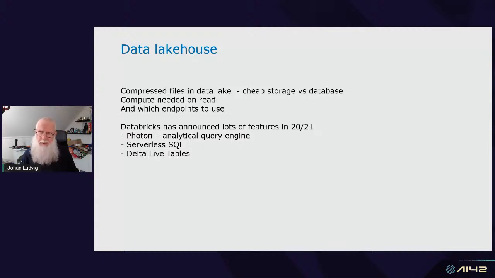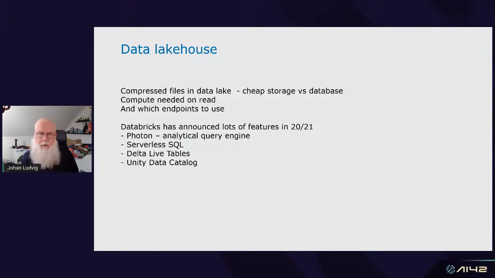Delta Live tables came out in preview and was released into general availability this year. And that means that you get your data transformation and data orchestration within Databricks. Previously, Databricks has not been very good at doing orchestration of the data, but Delta Live tables allows you to do that, and allows you to also see more of a lineage kind of view on top of your transformations.